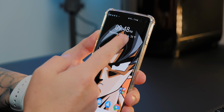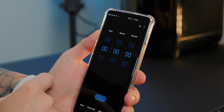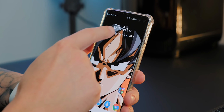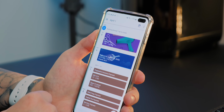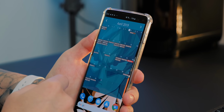My home screen is pretty simple. I really only use 2 widgets. The first is called Another Widget, which is at the top. I prefer this over Google's At a Glance widget due to the tap customization options within the app itself or the settings. The only other widget I use is on the next page over, and that's the Month Calendar widget, which again, I use due to all the customization and theme options.